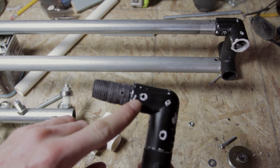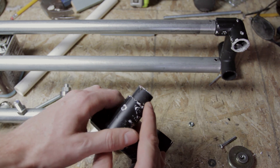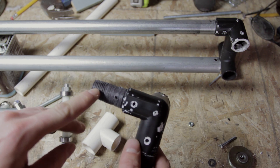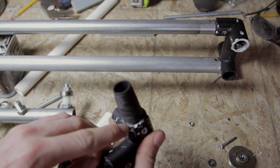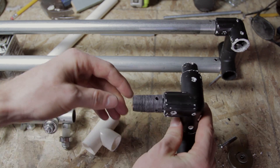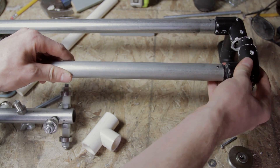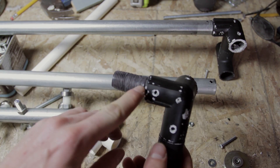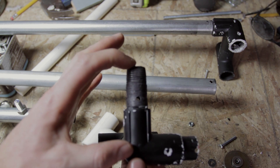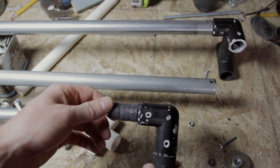For the conduit to connect to the PVC, there's no joint that connects the two — the conduit is too small to go around the outside of a piece of PVC, and too big to go inside one of the connecting pieces. So I decided to use a piece of irrigation pipe, which is threaded originally. I filed down the threads until they would actually fit inside the conduit, and then tapped it in so it slides in real nice and neat — a pretty snug fit with no real wobble. This is the shortest piece you can get in irrigation pipe, only about two inches long overall, fitting about an inch into the conduit with an inch sticking out the other side.